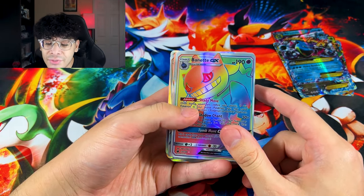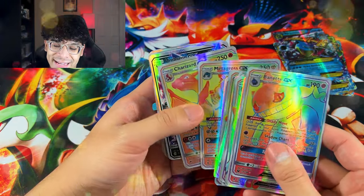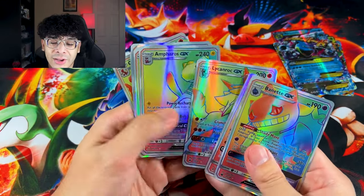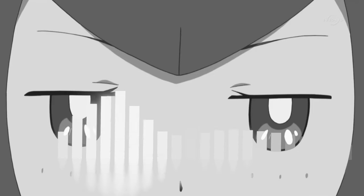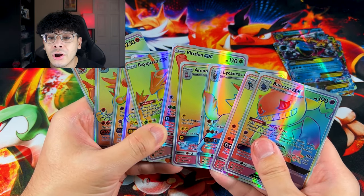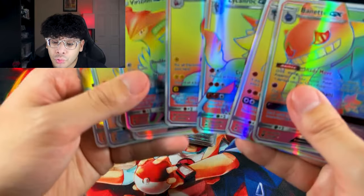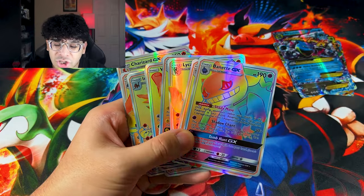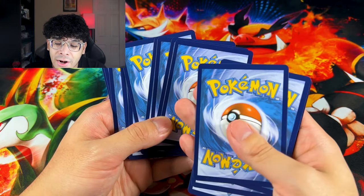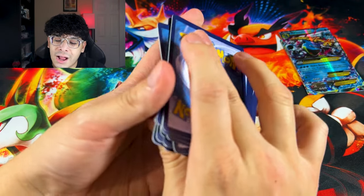And now we got the GX cards — Rainbows on Rainbows on Rainbows. I'm pretty sure you're looking at these Rainbow cards. Say hello to Umbreon. You're probably asking, where is the texture, Dark Ghoul? There's supposed to be texture on these Rainbow cards. You're right — these cards right here are not legit. These are 100% fake because, obviously, if it was a real Rainbow card, it would have texture — it would have a better shine with the texture. The back kind of looks sus now. It looked a little bit better with the EX cards, but now it looks a little bit sus, mainly with the contrast of the cards.